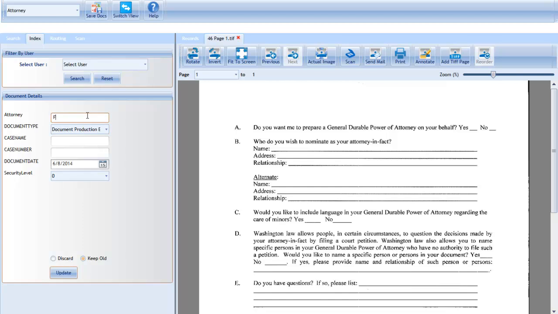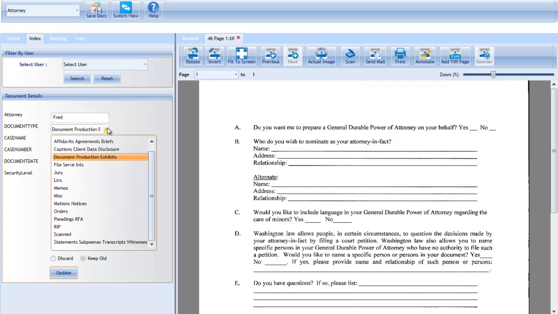So I'm going to define this document. Attorney is Fred. In the drop down, we can choose.